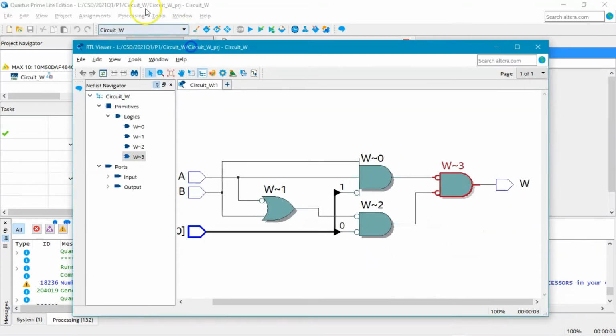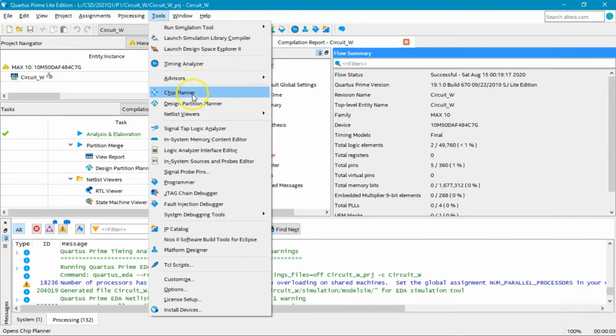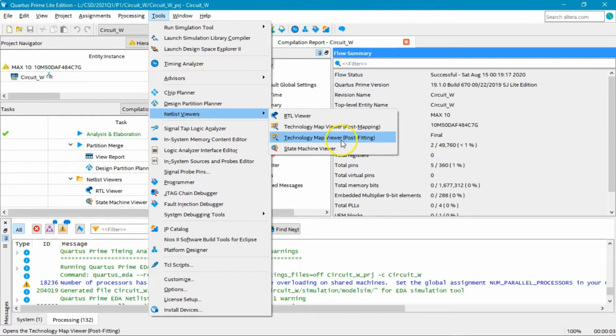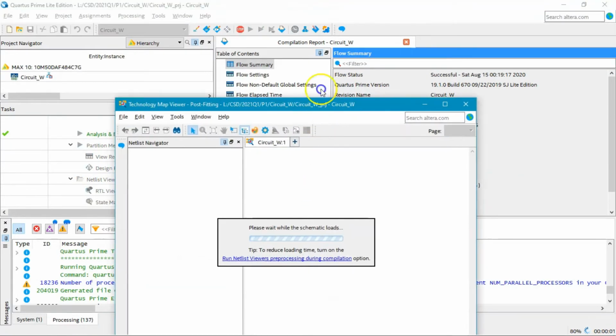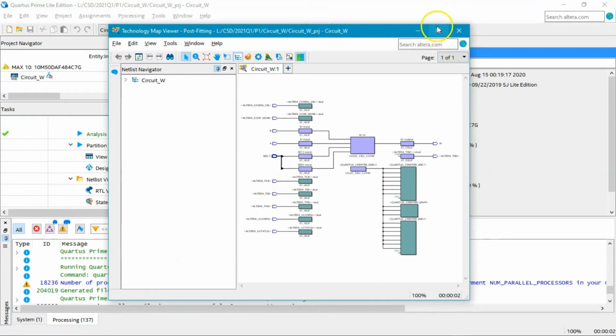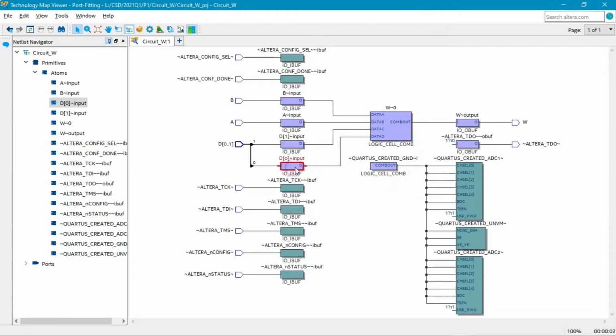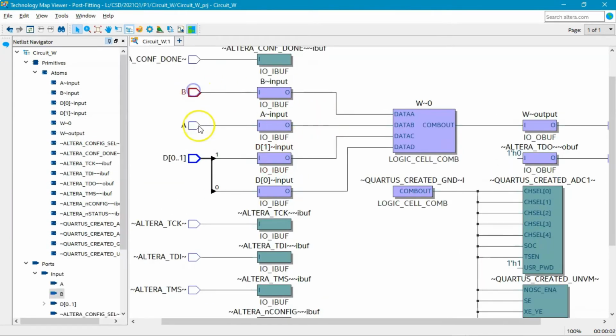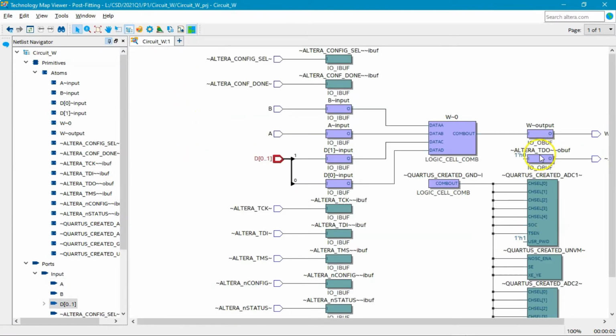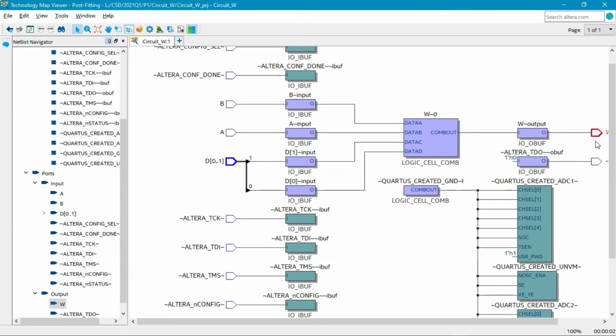Then there is the other one, which is from tools the same. You see, netlist viewer and then the technology view, right? So you can click the technology view and you have another circuit. Look at this, it's completely different in some way, but you see you have input buffers attached to every input, and you have 4 ports that have been used as inputs and another port which has been used as the output.